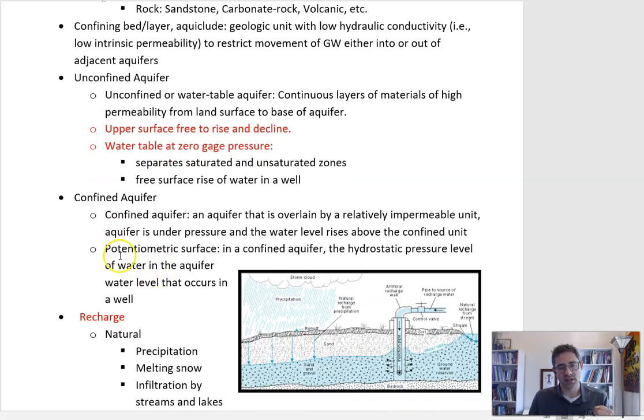And in the confined aquifer case, we have something called a potentiometric surface. With an unconfined, water table aquifer, if we want to say what's the head in that, the head is the water surface elevation, right? Just like we're in a tank. Whereas in a confined aquifer, when we want to say what's the head in there, the head is actually above the top level because it's under pressure. And so the head is the potentiometric surface.